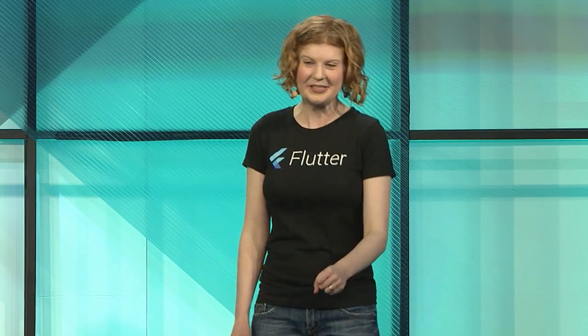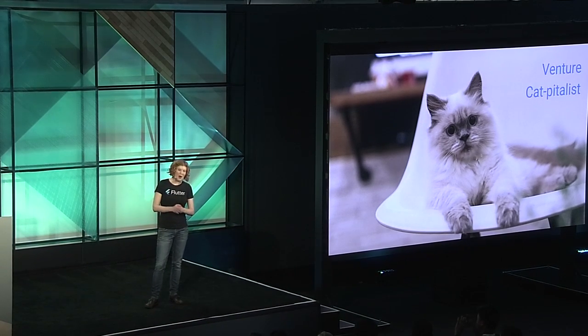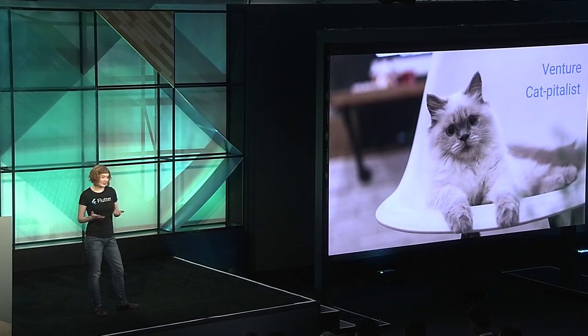We have a venture capitalist that's interested in funding our startup. The hitch, though, is our VC is, aside from being a cat, an Android user. And we want our VC to be able to dogfood our app as soon as possible. But this means that our workload has just doubled, because now we have to write an iOS app and an Android app, and we're just a small startup. We want to spend time on adding cool new meme features. We don't want to spend time writing our app twice. But fortunately, because we are already writing in Flutter, this is an easily solvable problem, and it's not doubling our workload.